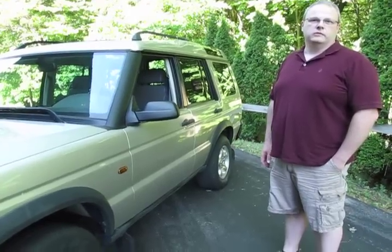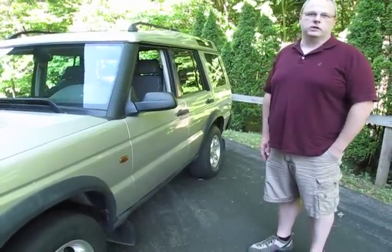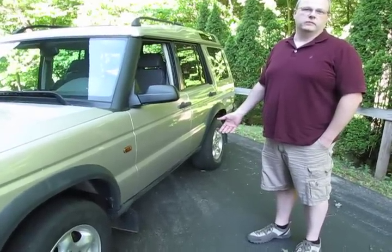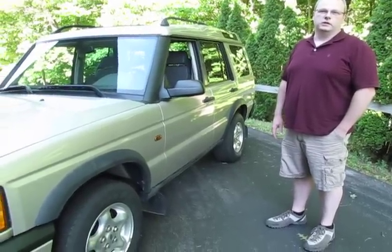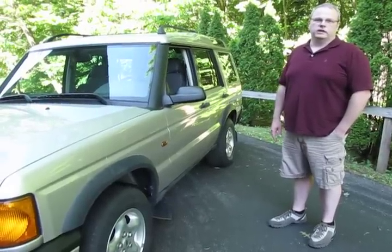This one we picked up a couple years ago. We've been driving it around and used it as a test mule, so now we're going to build it up into an off-road truck. With Doug's help, we're going to put in suspension, front and rear bumpers, and slowly build it up into a lifestyle truck. We'll have videos showing Doug doing each process, and we'll post those as time goes on.